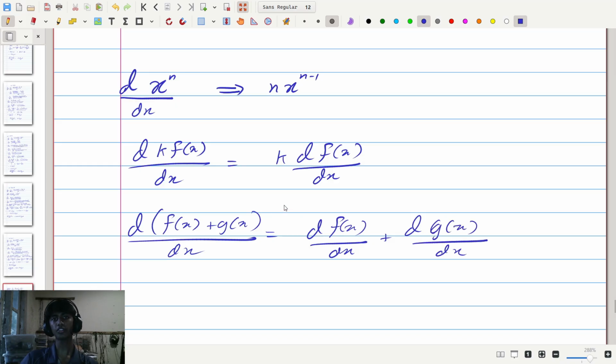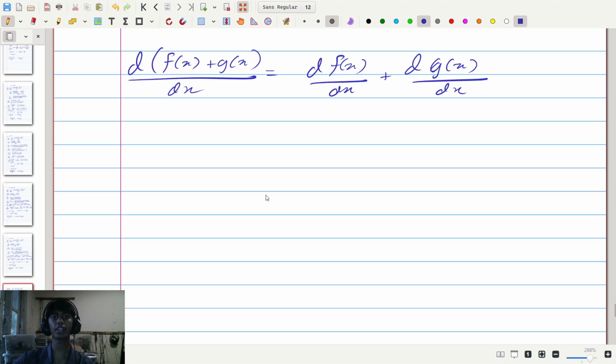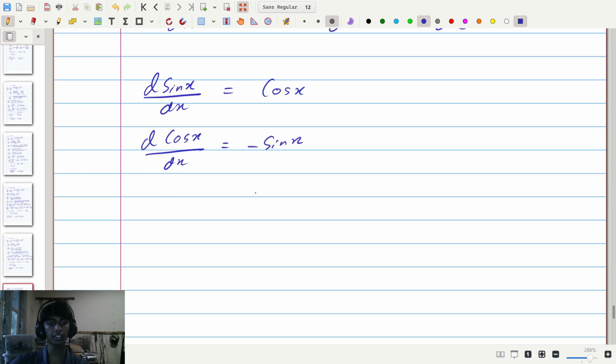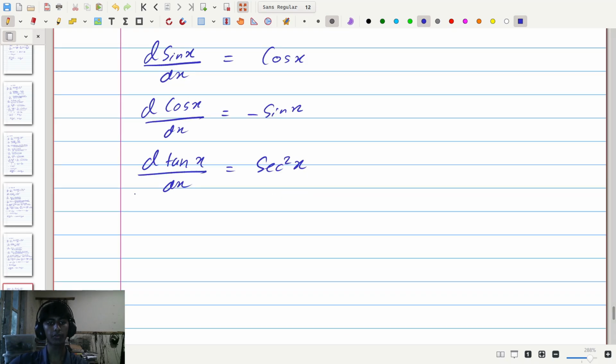We then discussed the 6 trigonometric function derivatives: the derivative of sine, cosine, tangent, cotangent, cosecant and secant. So here they are. The derivative of sine of x with respect to x was found to be the cosine of x. The derivative of the cosine of x with respect to x was found to be the negative sine of x. Similarly, the derivative of the tangent with respect to x was found to be the secant squared of x. The derivative of the cotangent of x with respect to x was found to be the negative cosecant squared of x. We saw a little symmetry in these two.